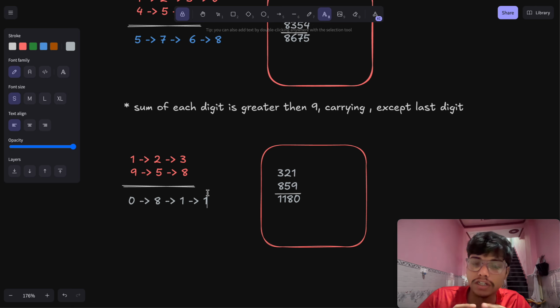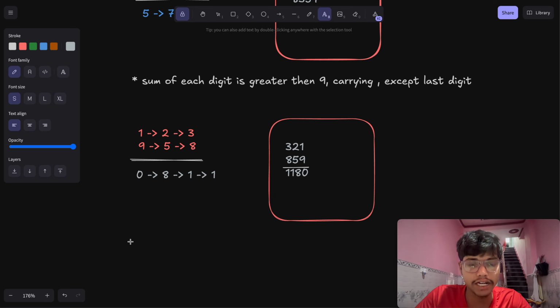When adding two digits of both the lists, we need to check if the sum is greater than 9. If that's the case, we need to store our carry in some variable, so that when we do the next sum of digits, we can add the carry to the sum.